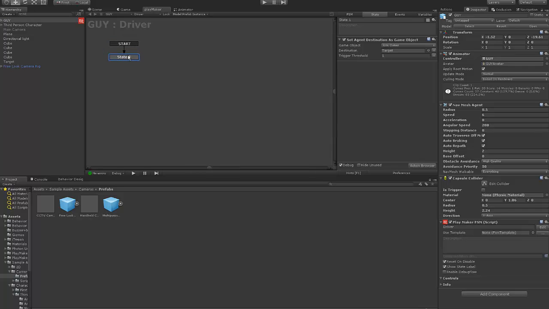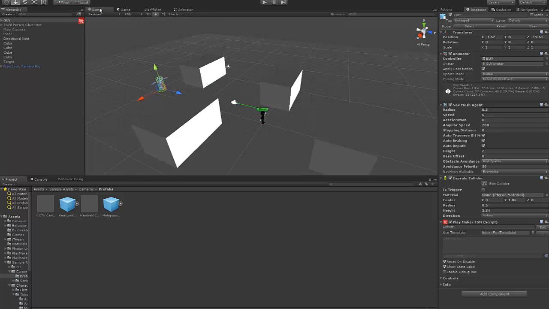It'll do simple AI fine, but if you want more complex AI, like multiple sensors doing stuff at the same time, you can do them in here, but it gets kind of cumbersome because you have to run a bunch of different FSMs and have them talk to each other. But this Behavior Designer is built to do that stuff. So let's go ahead and do that.